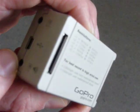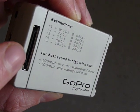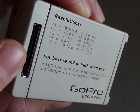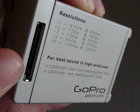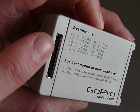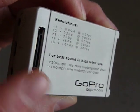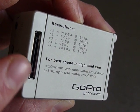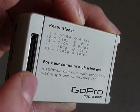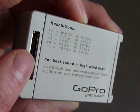Next, let's take a look at the back of the camera. What you can see here is this kind of port they call the Hero Bus Port. I call it the Hero Future Port because it's designed for future applications — like attaching an external battery, or a color LCD panel so you can see exactly what you're taking footage of, and so on.